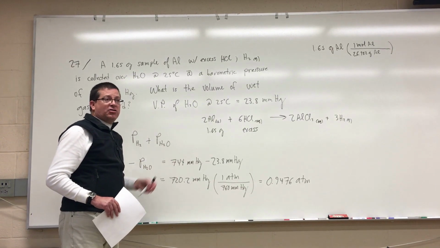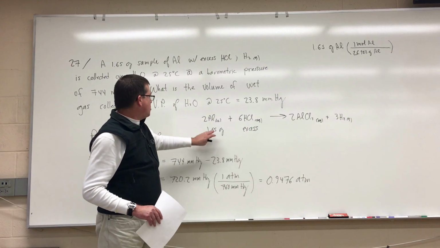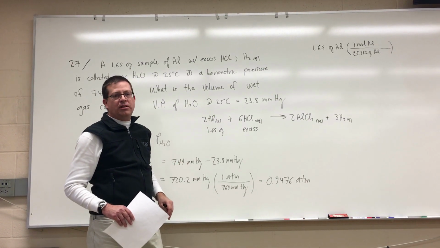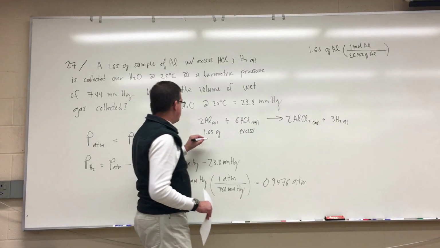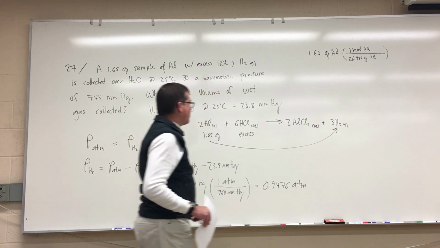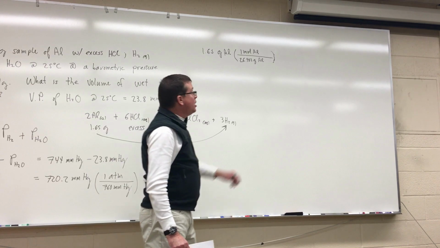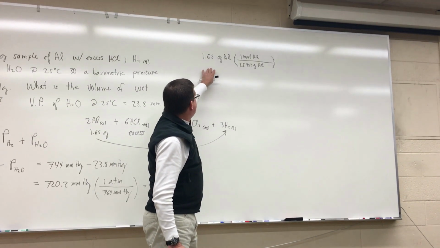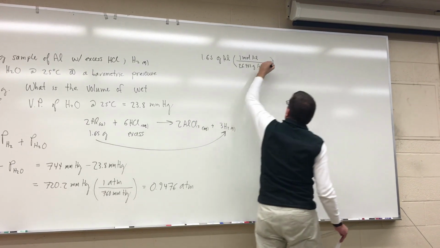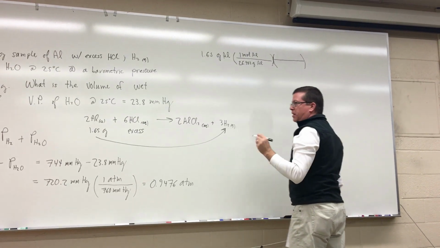Now, I can take advantage of the fact that this is a limiting reactant calculation. I know that the HCl is in excess. I know I'm starting out with 1.65 grams of aluminum. I've got a balanced chemical reaction equation. So what that means is I can employ a mole bridge that takes me from aluminum over to hydrogen. All right? So that's where we're going to pick this up. So starting out with our mole bridge, we can take our 1.65 grams of aluminum here, and I can convert that to moles of aluminum. And then using our mole bridge here, I can relate moles of aluminum back to moles of hydrogen.